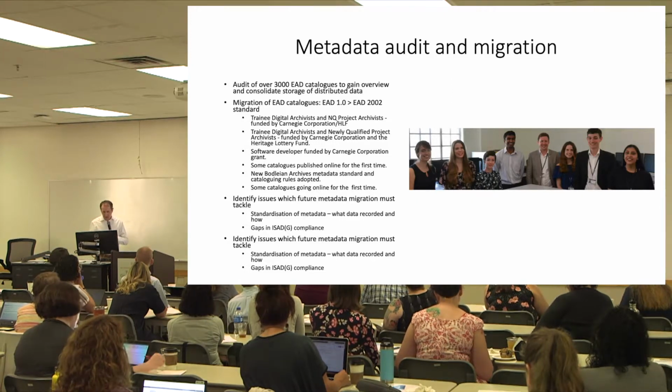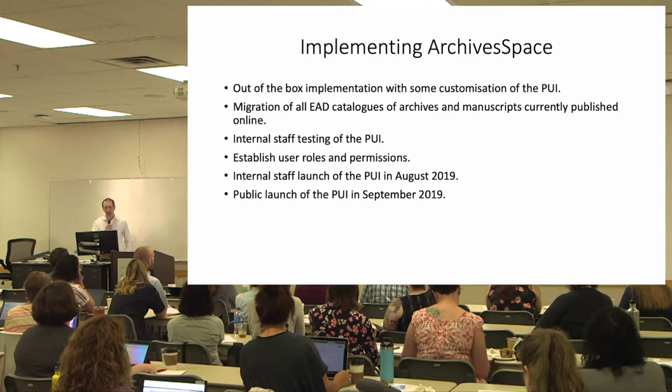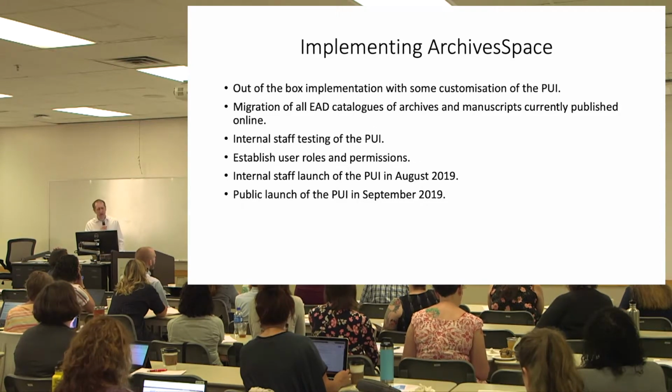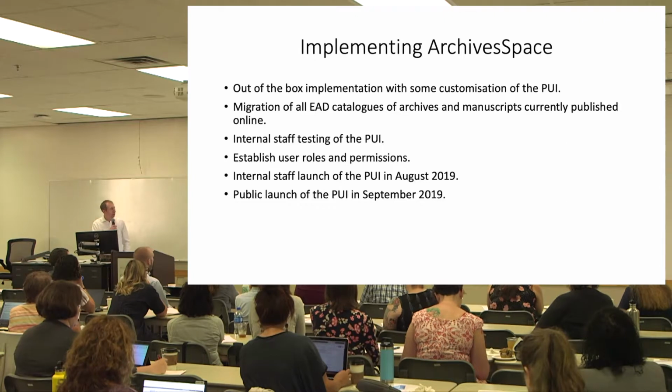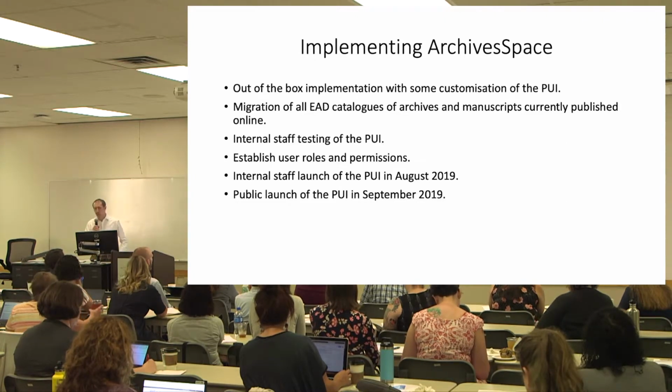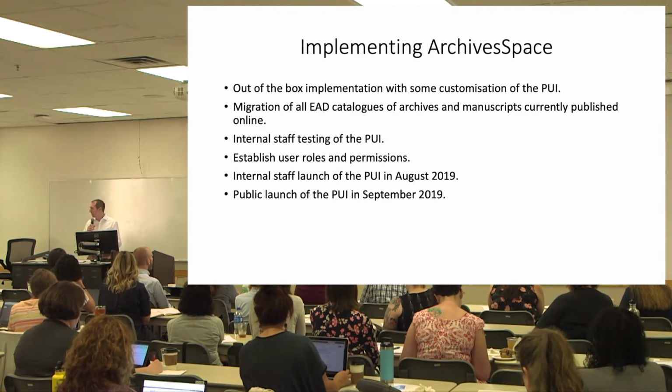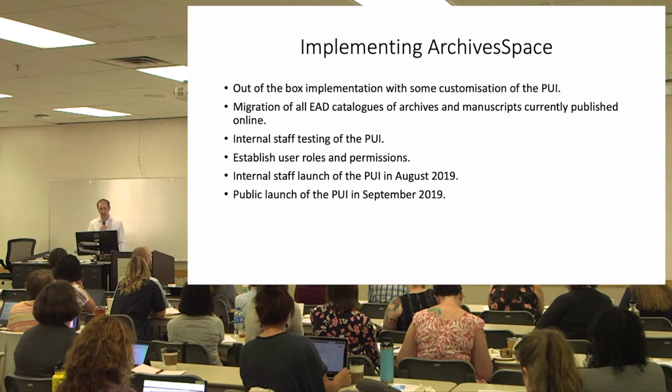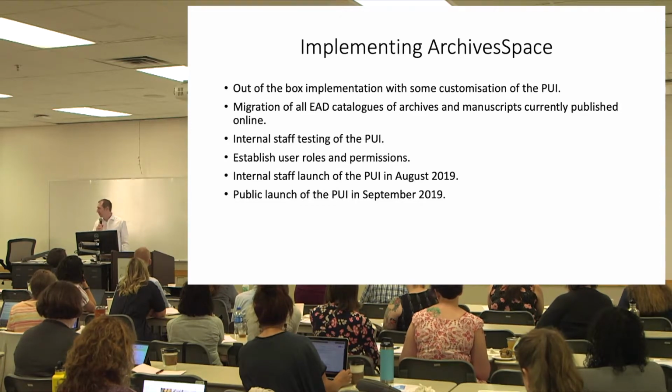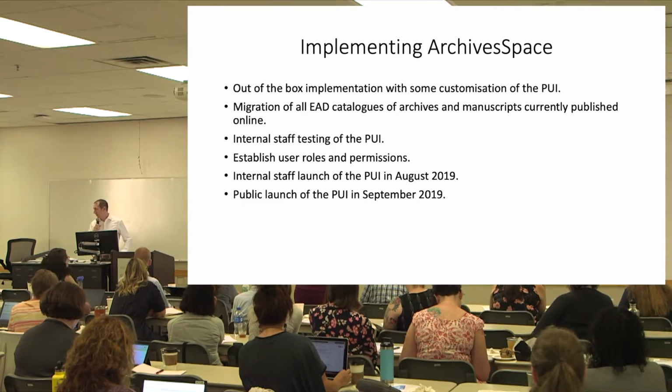In terms of implementing, we have gone for an out-of-the-box implementation, and we've done some customization of the PUI, probably a bit more than I was expecting at first, but that's more to do with our data and getting it to display how our readers are used to, along with some of the new functionality. We started migrating all of our EAD catalogues which were currently published online, and we've done that manually, one by one. I'll tell you the numbers in a minute. There's a lot of them. There were a few reasons for that, which I'll come on to. There might be some questions I can answer on that.